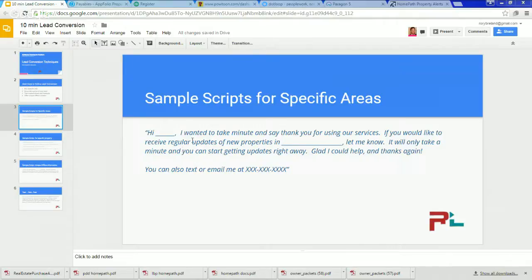And as you can see there, it says, hey, I want to take a minute to thank you. And if you would like to receive regular updates of new properties in that neighborhood, so it's very specific to the neighborhood that they responded to, let me know. So, if I'm a buyer and I'm looking for a home in the country club, and I see an ad for homes in the country club, specific ad, and I click on a link, or I become captured as a lead to someone there who's providing that information, and the response that I receive from that person is, hey, if you would like to receive more information on new listings or price reductions of houses in the country club, then it's very specific to the ad that I responded to, and the success is far greater if you do that. So running ads that are specific and responding very specifically is the best approach there.